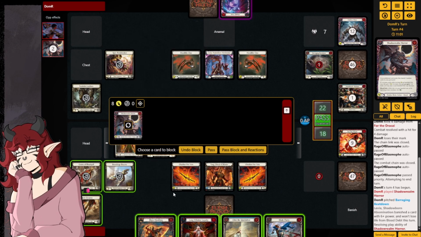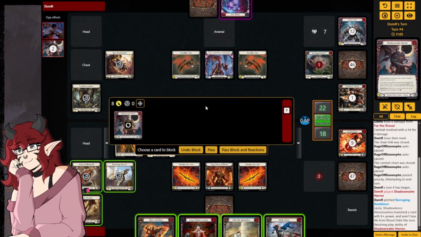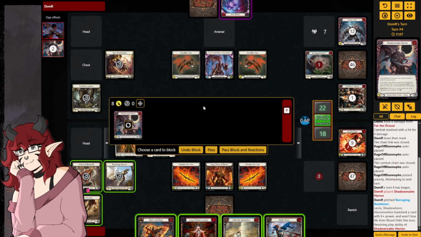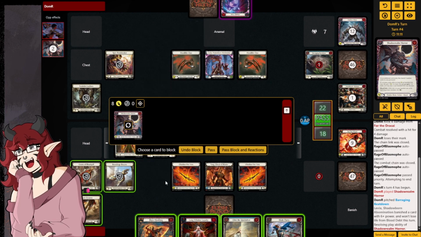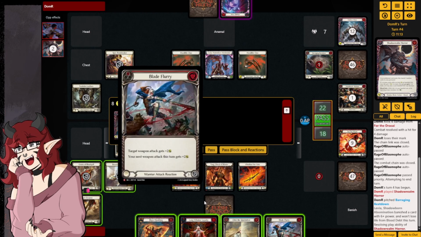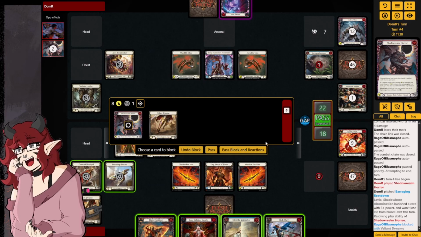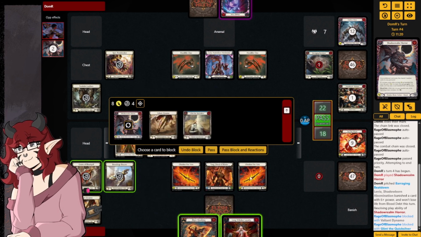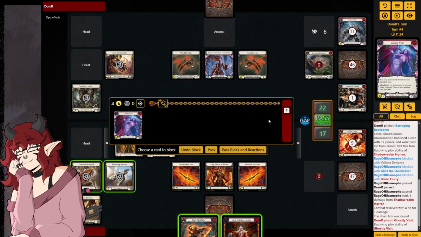Okay. Alright, let's think here. So they have 2 cards in hand. They can send that Ghostly Visit, guaranteed. I don't want to go down to 10, so I might have to give him a gold card block. That's okay. So we're gonna give him 1. I'll give him 7. Take 1, because I can still have a very powerful turn with just these 3 cards.